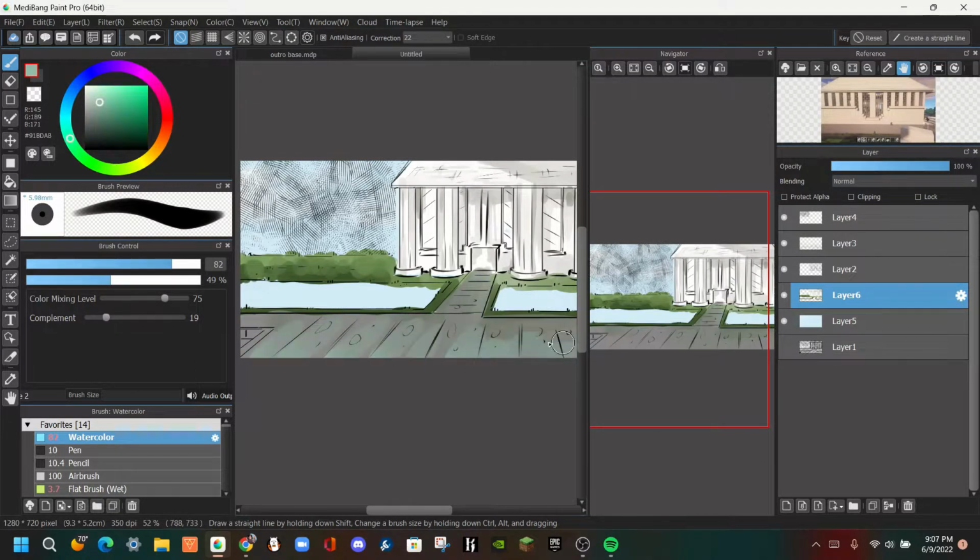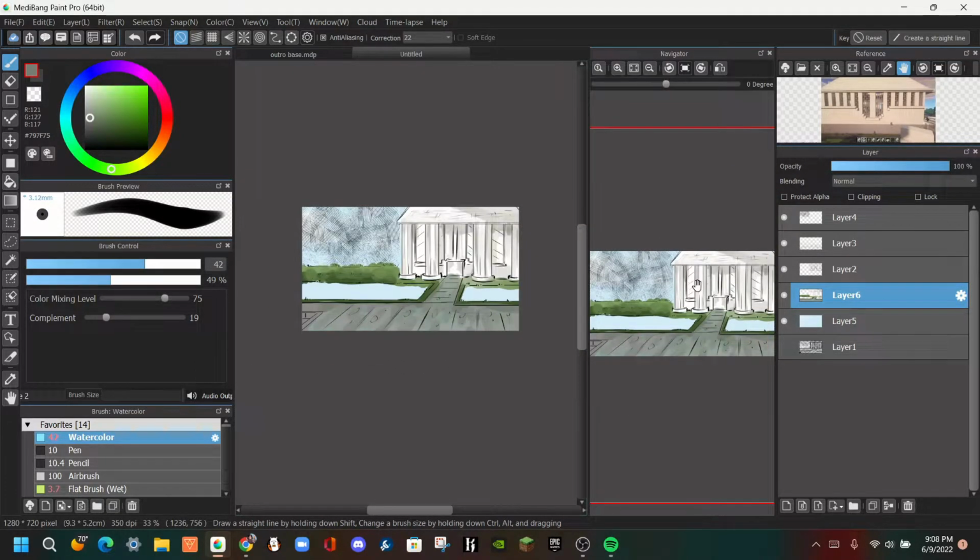With this one, I went in with a bit of a green instead to kind of match the grass. Honestly, it was a bit of a mistake because I forgot to do it on a different layer, and so the green from the grass kind of blended in. But I think it gave a really nice effect, you know?